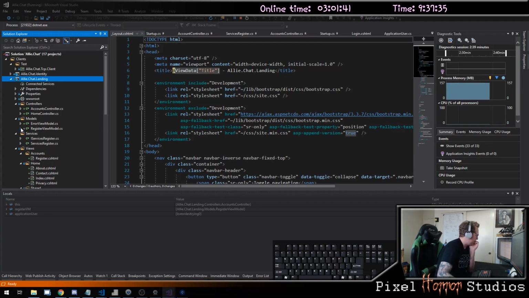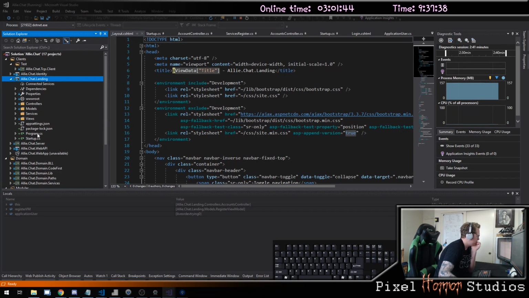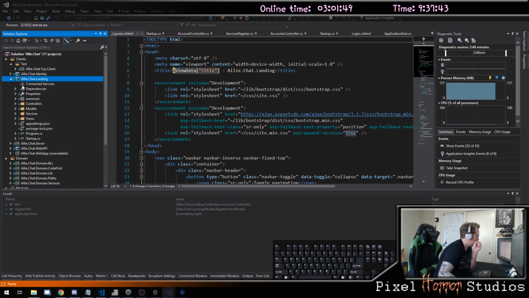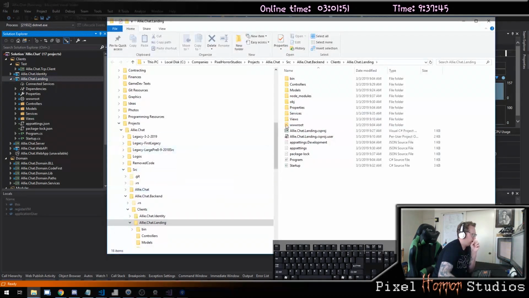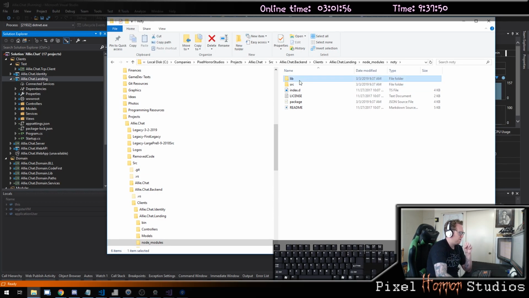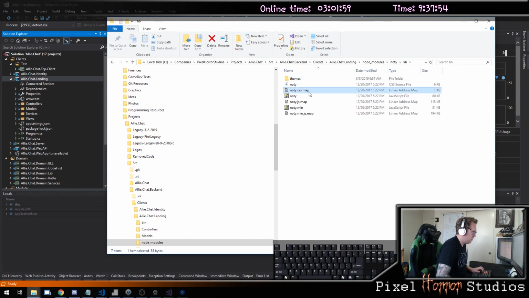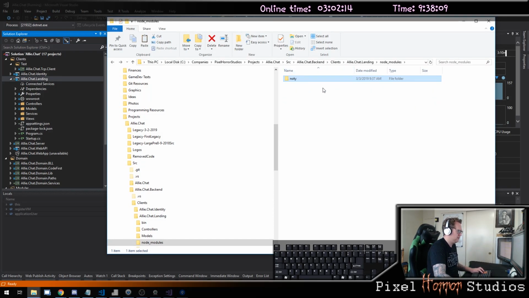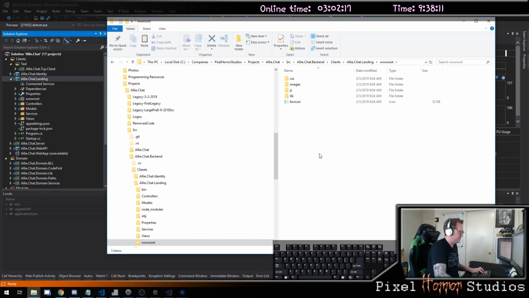And then I can look back in here and I want to move my Node.js min CSS to my wwwroot.